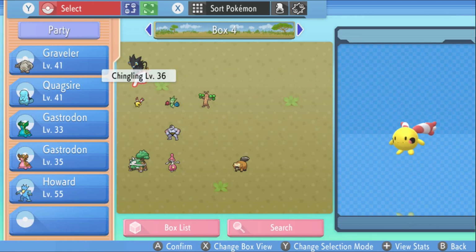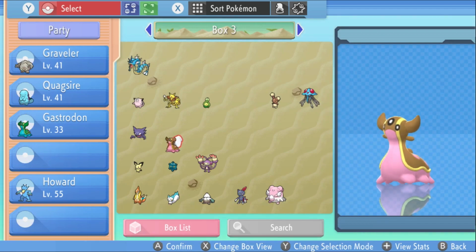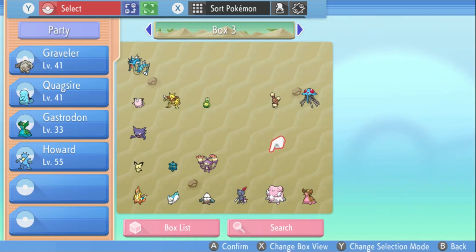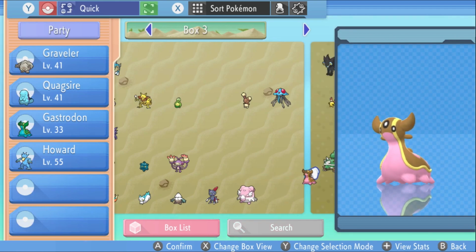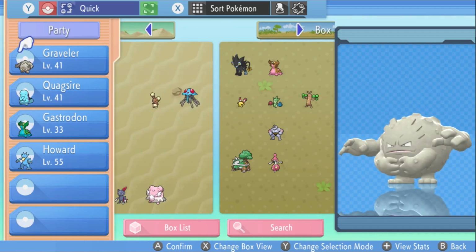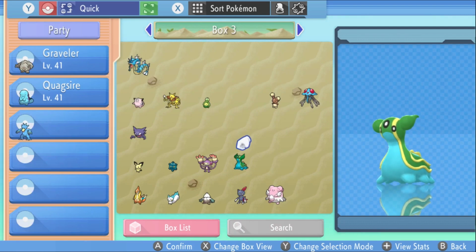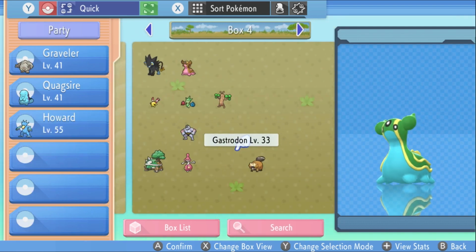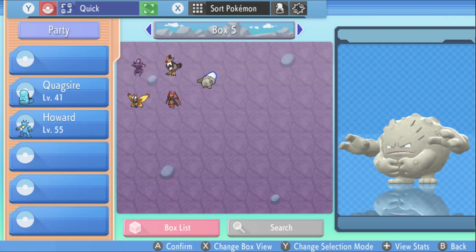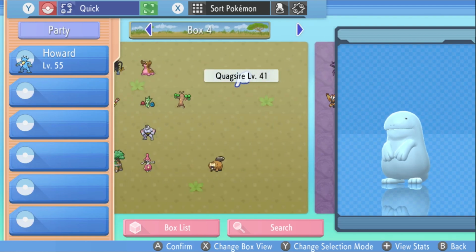41, so 36. Actually, let's see. 35 goes right here. Does it not? Oh, I guess not. Okay, there we go. 35s go up there. Sorting with cat. Every Pokemon in its proper place. And then level 41s go over here. Next to Cricketune. Cricketune? Something like that. Alright, there we go.